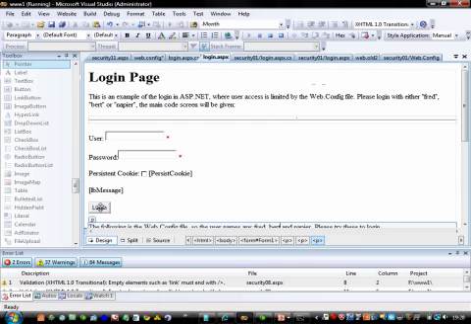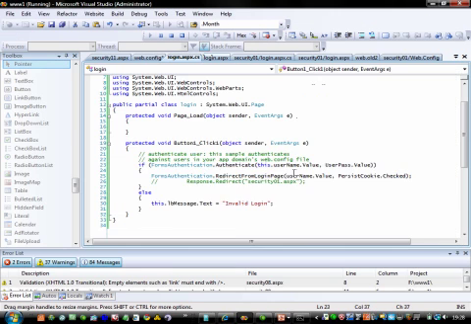Okay, so we have our code here. We'll just look to see what we have. This will take the username from the form, and also the user password, and feed it into the password check. So only when the two actually match will it be successful.